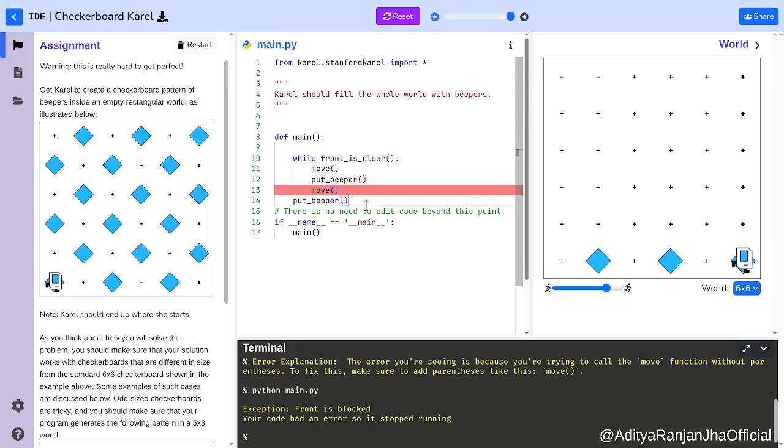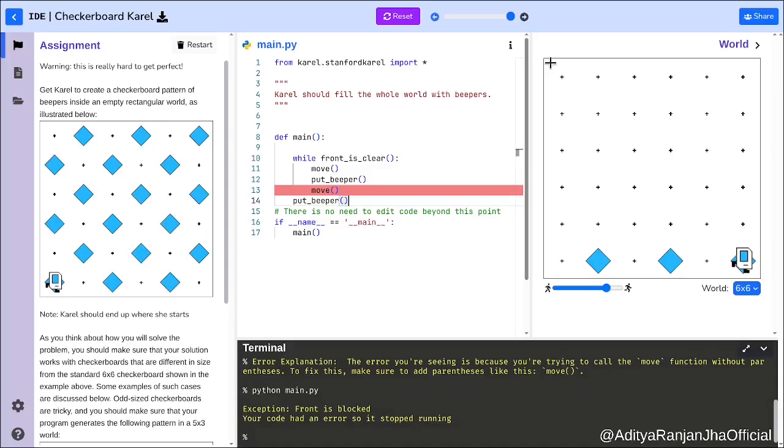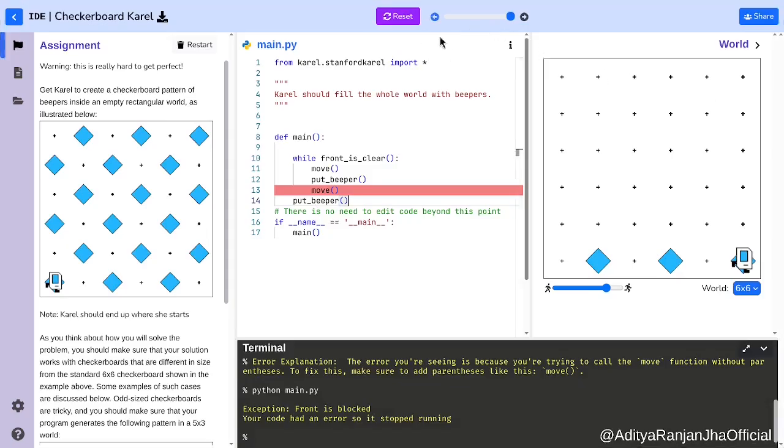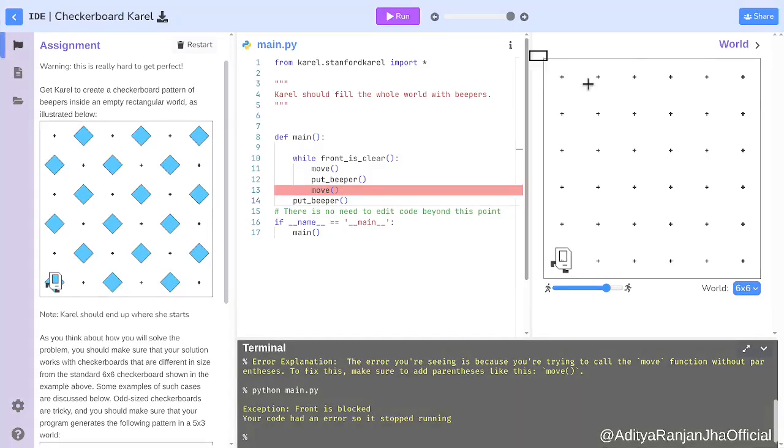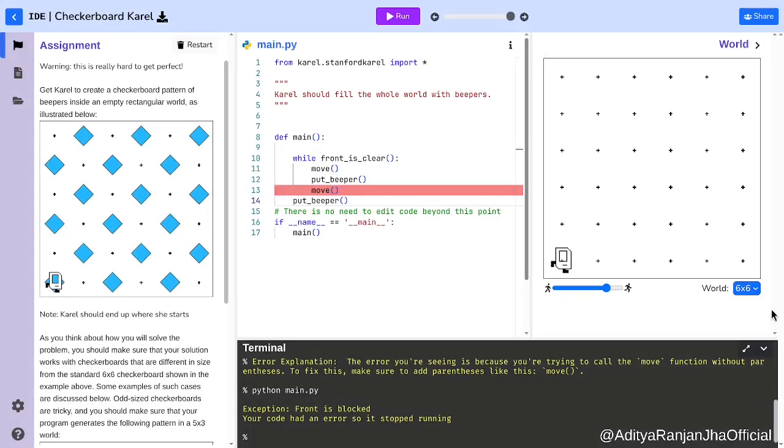So after getting the hang of creating a checker pattern, you need to go to the next row and create the checker pattern again. There are various ways you can do this. So let me just discuss the strategy. Let's first escape, reset it, and discuss the strategies, how many ways we can do this. But I'll only discuss one of them.